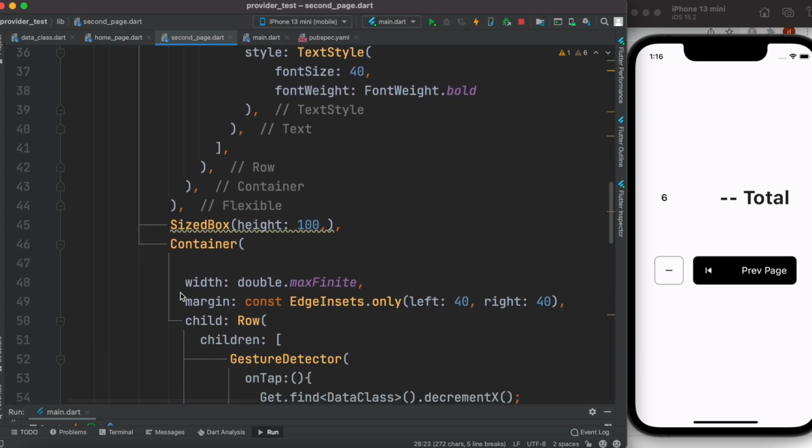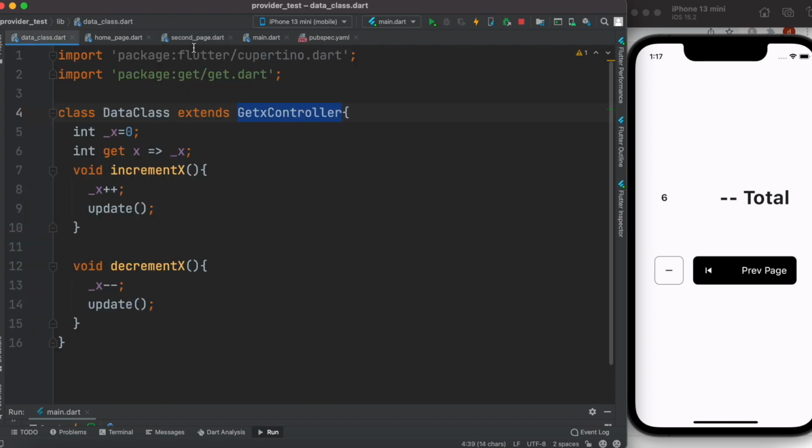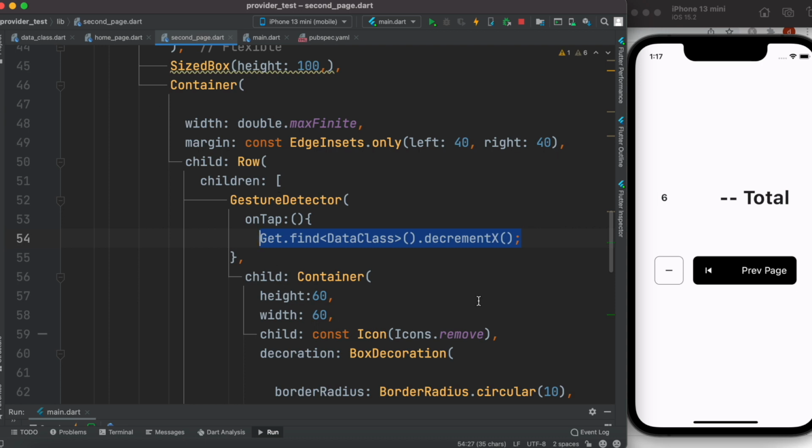Over here we have decrementX, which is the method being called. So not a big difference; the only difference is increment and decrement. These are the few properties and methods we are using from Getx.